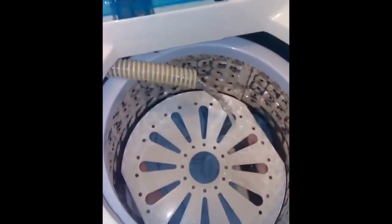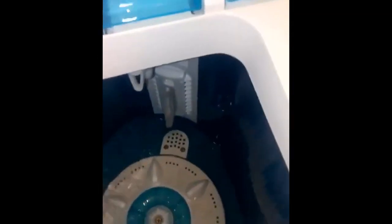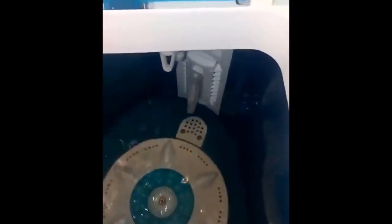Okay, so I'm back at it again. Now I'm finna put some more water back in here. Turn me back on some water. While that's rinsing over there, this side here is filling back up at the same time. So I'm doing a 2-in-1 thing, so it's working out for the best for me. So I'll let this blend for about say 2 minutes. And it's rinsing at the same time too.